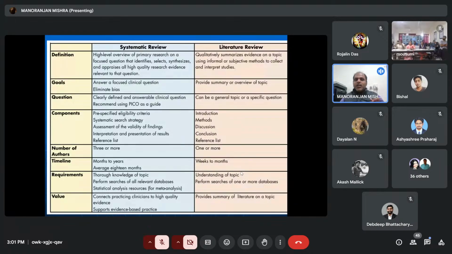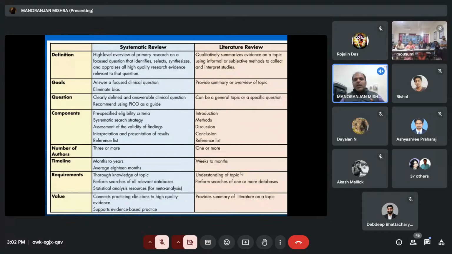But when I say systematic review, you are trying to get the best people in your field by using a rigorous method and following a methodological path. That is a kind of evidence which, if you want to publish, many people are ready to publish. But if you go with the LR, there may be many questions while you are defending your synopsis or thesis: what is new in this research? Then the researcher says, this is the only thing I got from Google Scholar. It doesn't mean there are not other people who are working. That is why you should not use Google Scholar or a random, haphazard kind of literature review.